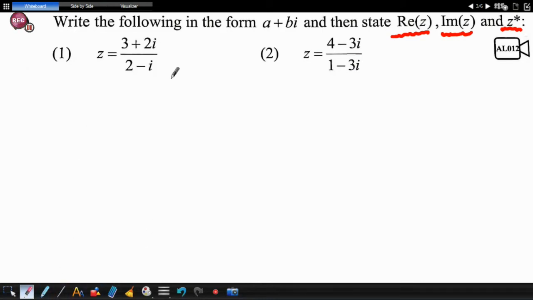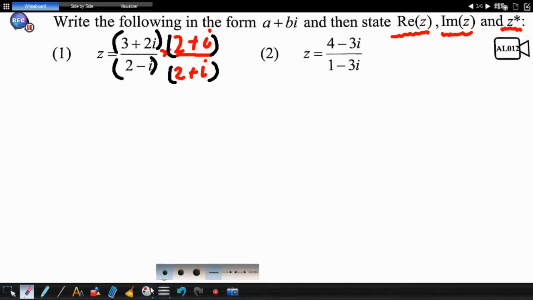So by looking at this, this is where conjugates are helpful. I'm going to multiply this fraction by the conjugate of the denominator. So I have 2 plus i and 2 plus i. And then all that I will do, guys, is bring in the brackets so it's easier for me to multiply.